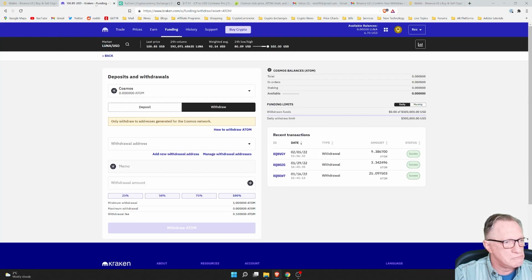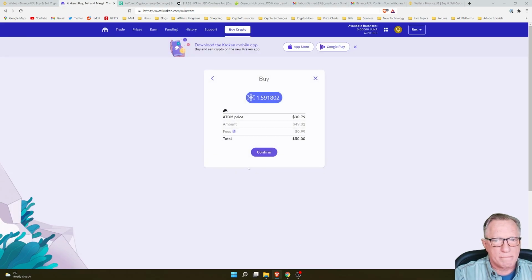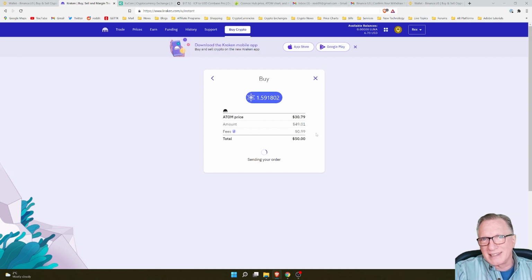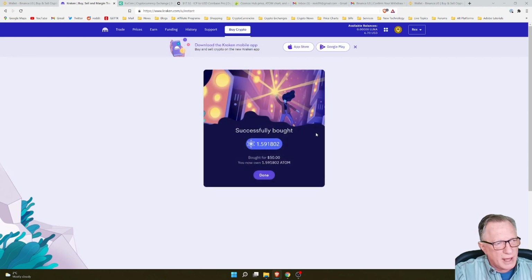All right, now I'll show you how to do it on Kraken. Very similar. All right, we'll review that and confirm. Now, I should point out that I'm sort of doing things the easiest way for you to kind of wrap your head around how this works, but there are cheaper ways of making these purchases, and they involve a little bit of trading, right? You would make a deposit beforehand and then do trades, and instead of these merchant charges, you'll be getting trading fees, which are a little smaller.